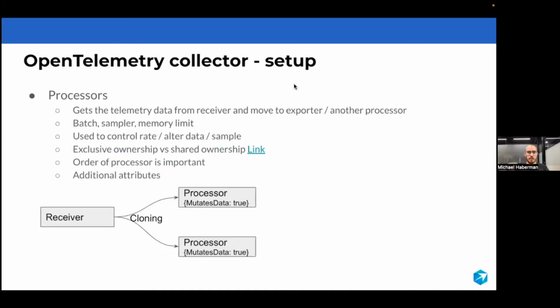Now we need to talk about processors. When we ingest the data, a receiver gets the data, and then it's sending it to a kind of data pipeline process within the collector. This data pipeline allows you to alter the data.